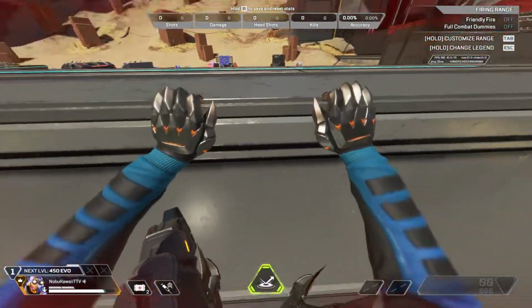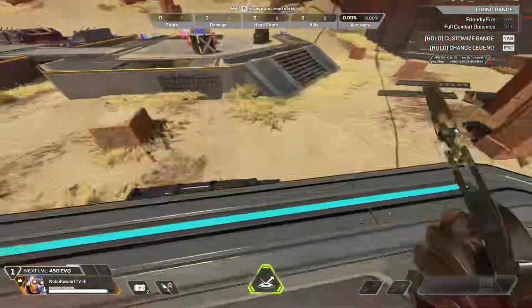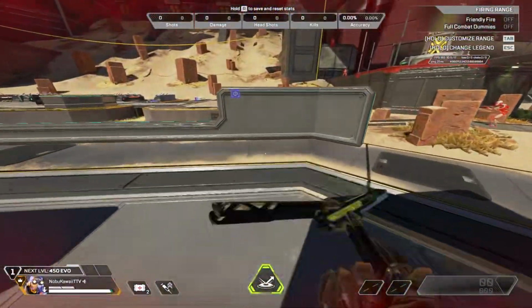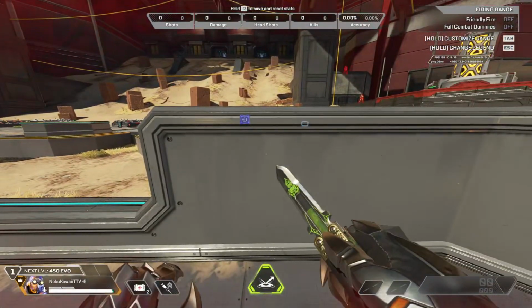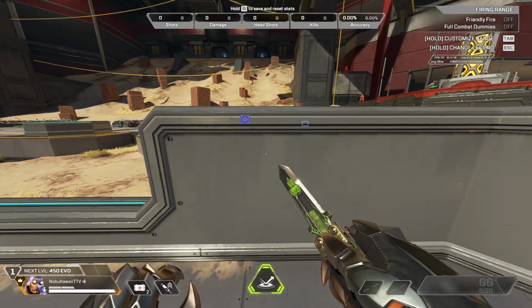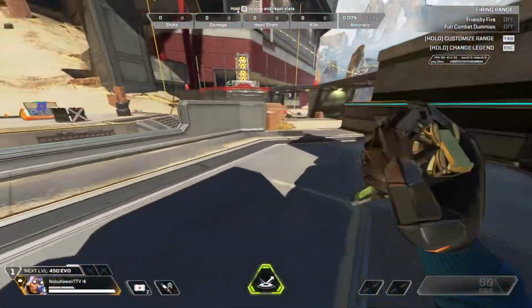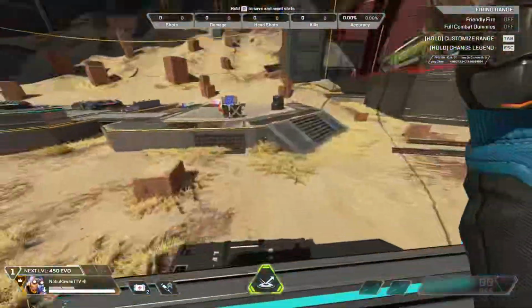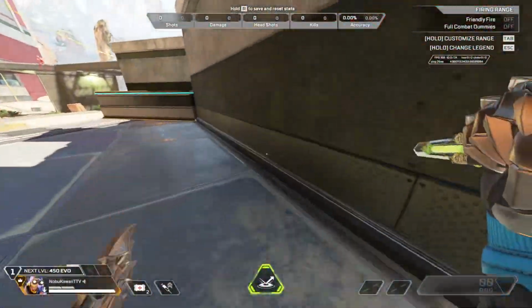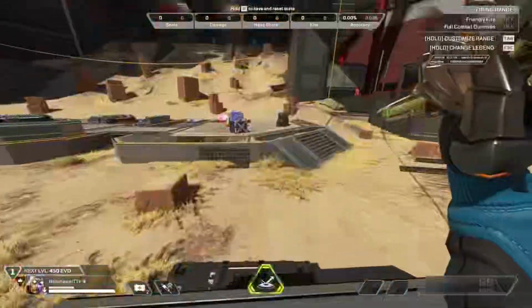So what you're doing, right? You see when you climb up and you get that little jolt at the very top. When you get to that jolt at the very peak of your climb, you're going to hit your crouch and your jump button. Now they need to be spaced out, not a lot. This all depends on your frame rate, guys. If you have a very high frame rate, like if you're capped at 240, it will be a lot harder for you to hit super glides than if you were at, say, 150, 140. My frames bounce between 170 to 2, depending on what I'm doing.